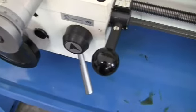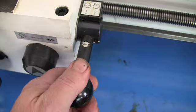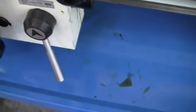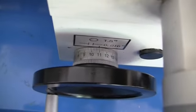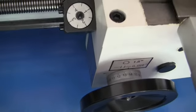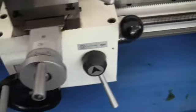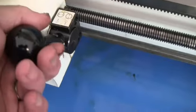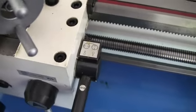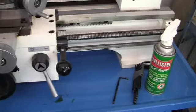Okay, now to get it to feed longitudinal, you twist this around till the little indicator shows you that direction. Then you pull out and go up with it. So I got this all on slow, so I don't want to go speeding across. But as you'll see, it's relevant to how fast you're going. And then to disengage it, you pull up and go down. So that's your 2 feeds and your half nut, and everything's working fine.